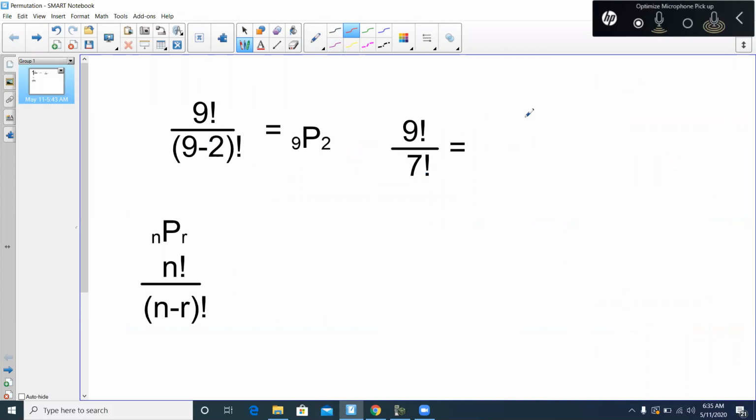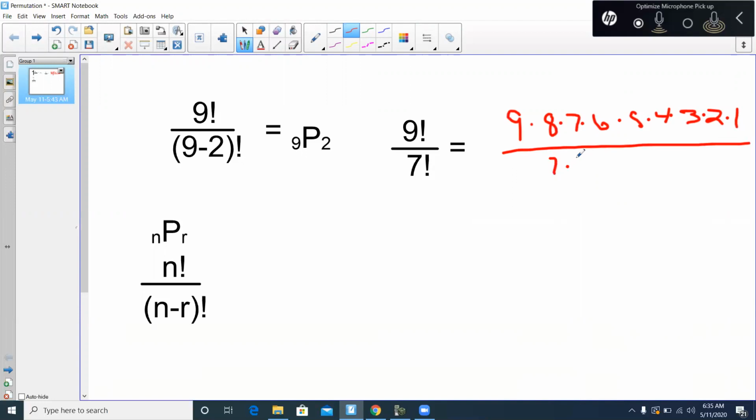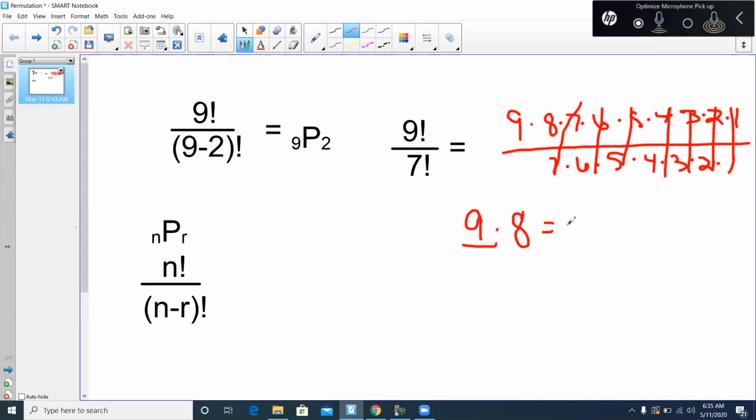If you think about it, 9 factorial, I keep saying N, 9 factorial is 9 times 8 times 7 times 6 times 5 times 4 times 3 times 2 times 1. And 7 factorial is 7 times 6 times 5 times 4 times 3 times 2 times 1. And you see how these match? If I cancel these off, look at this, nicely cancels off. Look what we got: 9 times 8. 9 to choose from for the first position, 8 for the second position. So we end up getting 72. So that's where this N minus R comes from, 7 factorial. Here's the notation.